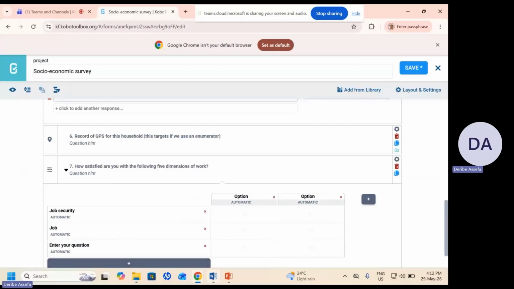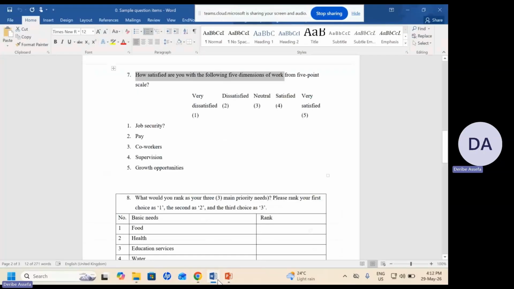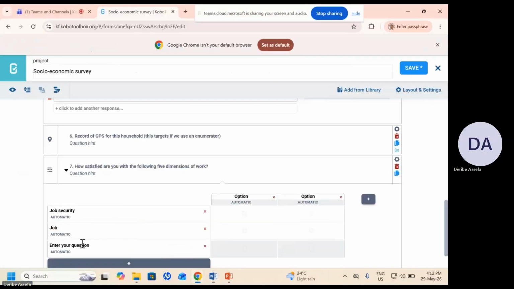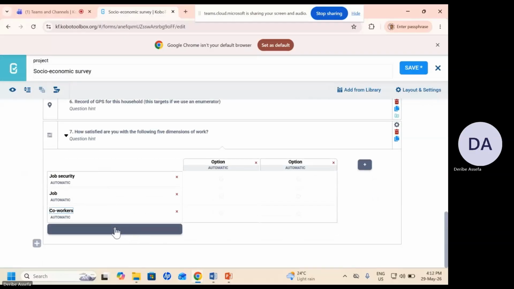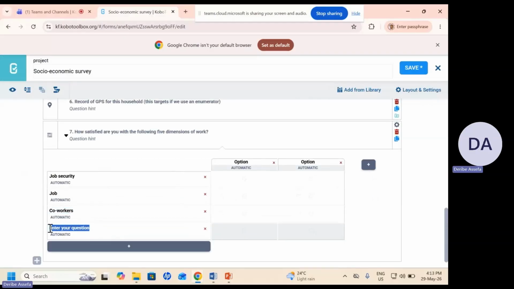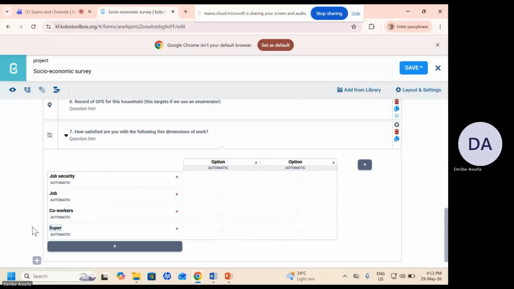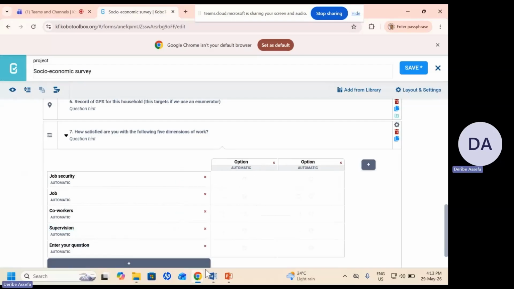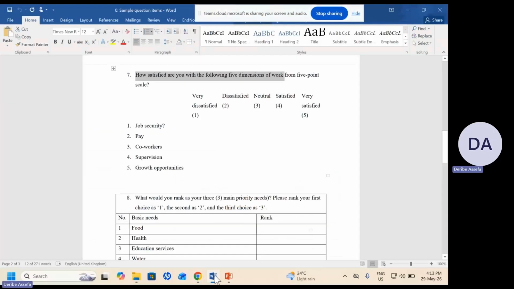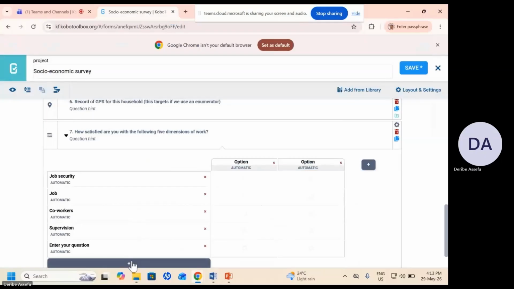Then again, we add the coworkers and the supervision. Coworkers, add, supervision. Then add the fifth one, which is growth opportunities.